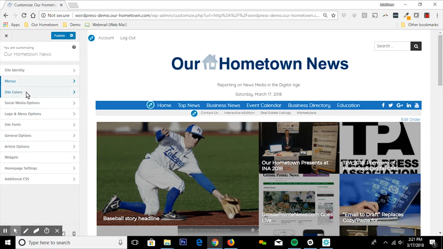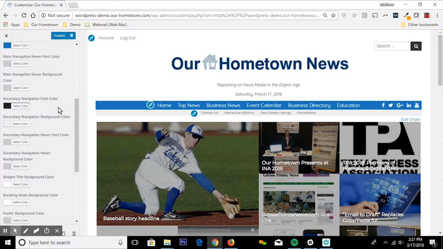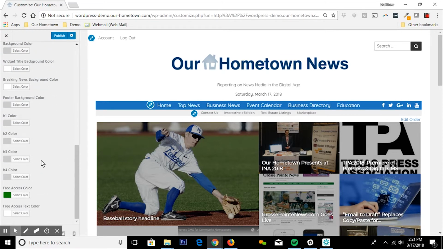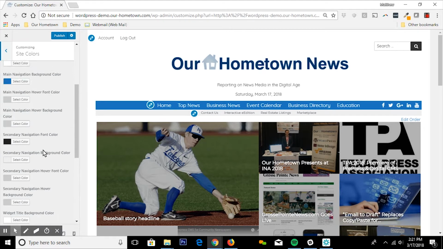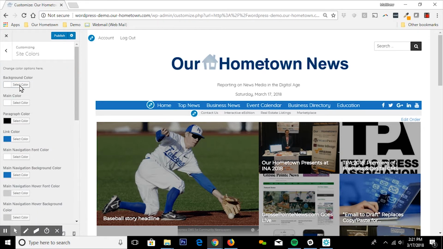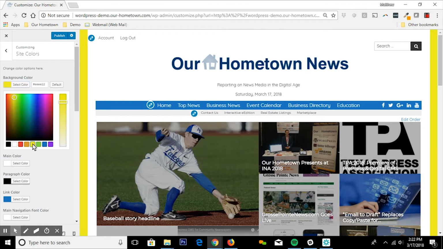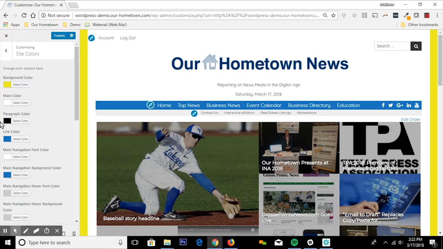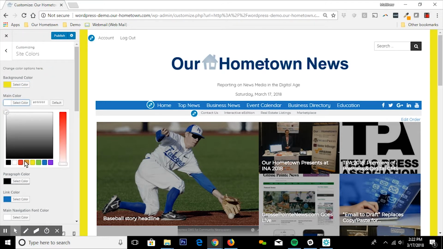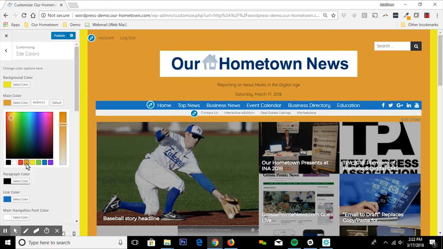The third option of the customize tool is site colors. So you can come in here and control the color of anything on the website. And the interface is just point and click. Choose my background color to be yellow and the main color orange.